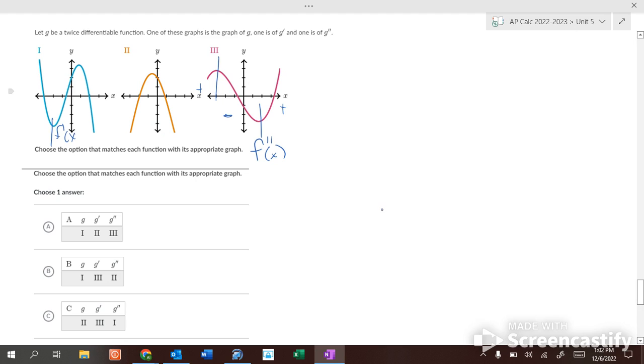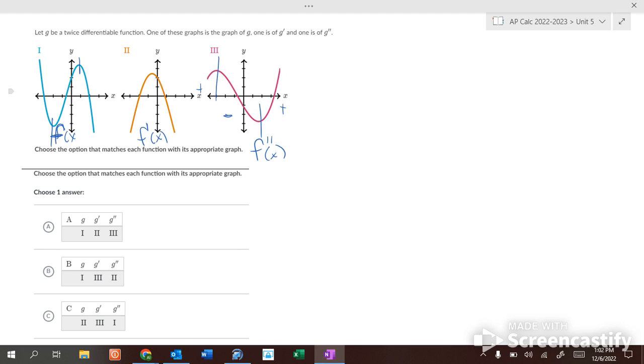So it's a positive slope from -2 to 1. And so if this is the original function, this would definitely be the first derivative of it. Now let's see if this is the second derivative. And if it's not, then this is original, this is the first derivative, and this is the second derivative. Okay? So this is why it makes it so hard. It's just guess and check testing of what's going on with slopes.